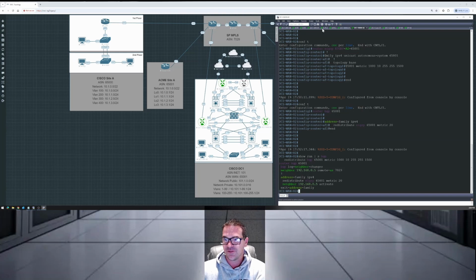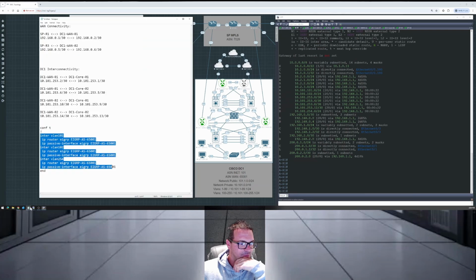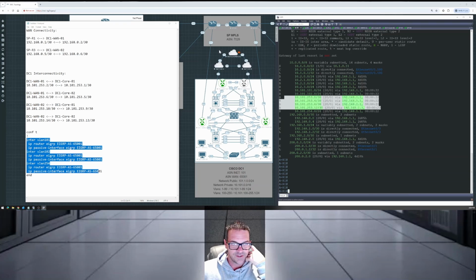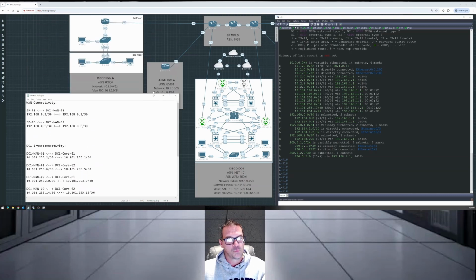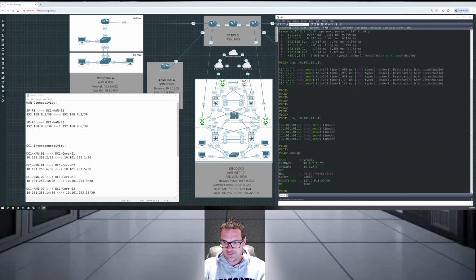So let's go back to router 1 and site A. And let me bring up my cheat sheet here. So we have the 4 /30s. The question is, can we ping? Let's go to PC3 and ping 10.1.2.1.